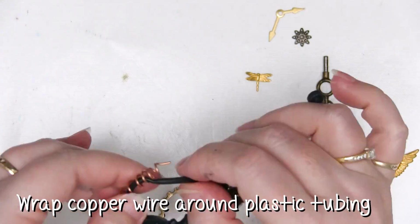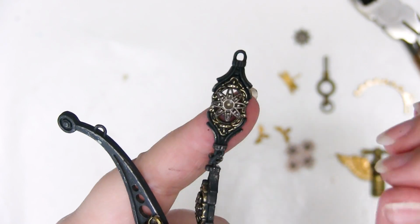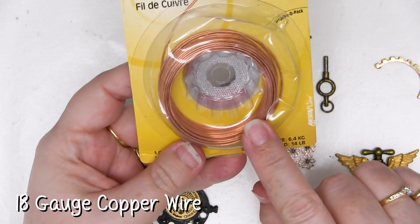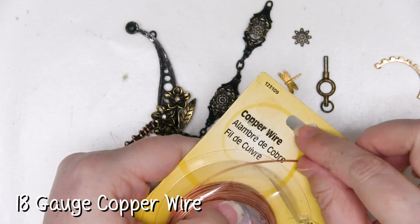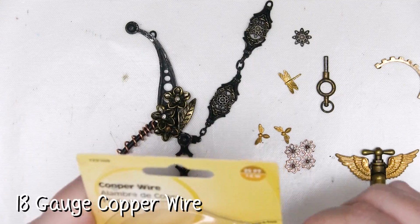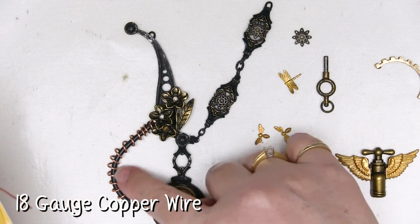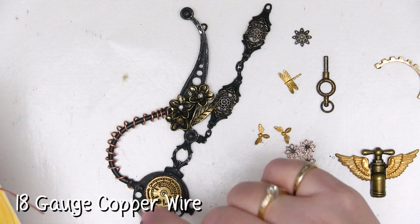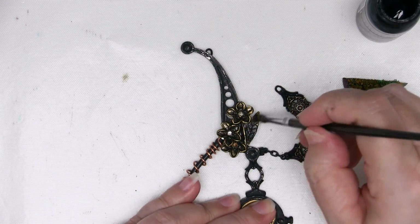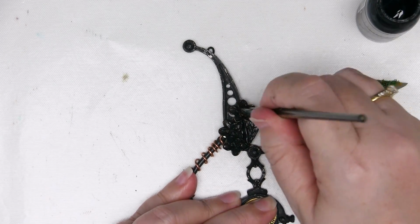Now the rest of the components I've glued on have dried, and that's all looking pretty cool. Almost looks like it was meant to be there. Now this little copper bit was just some copper jewellery wire that you can bend with your fingers, and I was really fancy and twisted it around a paintbrush, and that's how I got the little spiral that I've twisted around here.